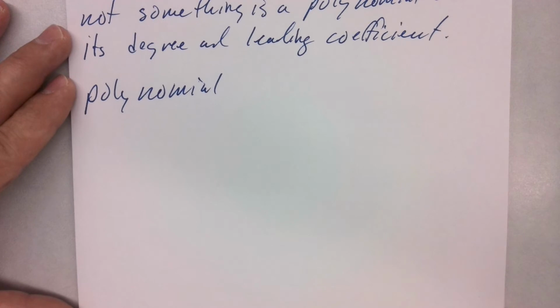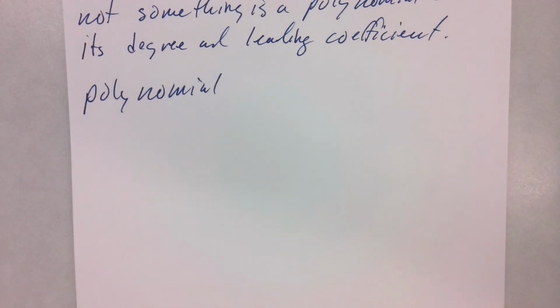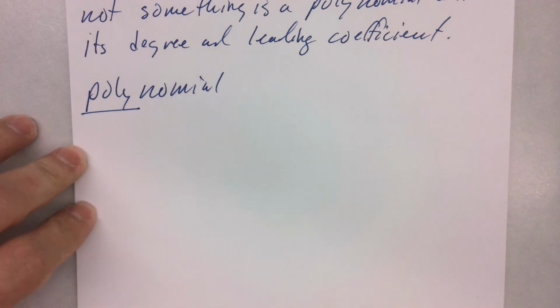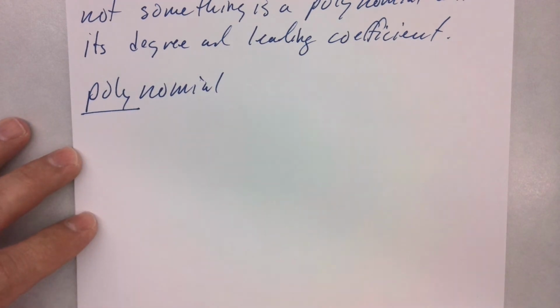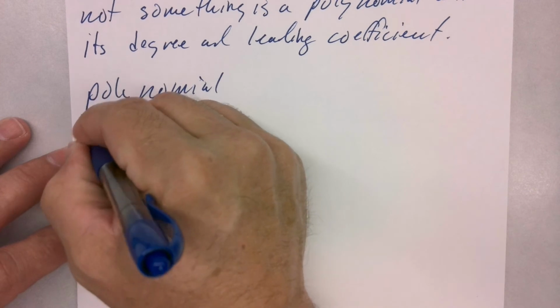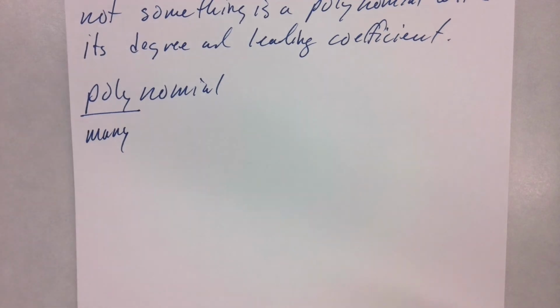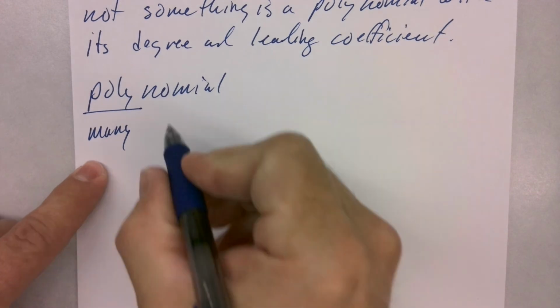I find it hard to believe that not one of my students knows what a polynomial is. You've heard of it before? Okay, well that's important. What does poly mean? Anybody know what poly means? Multiple. Close. I prefer many. Who knows what PVC is? It's a plastic, right? It stands for polyvinyl chloride. And all it means is it's a great big chain. It's been polymerized, right? So poly means many.